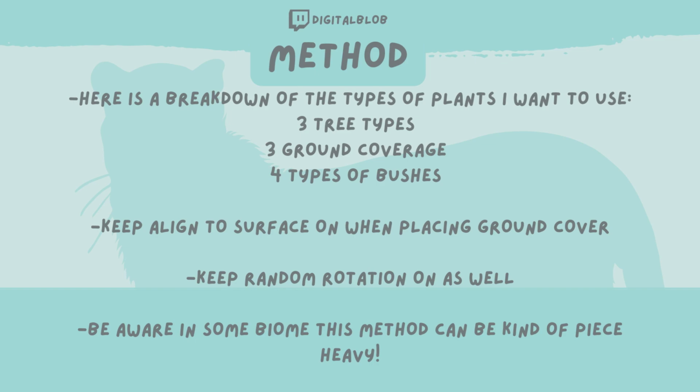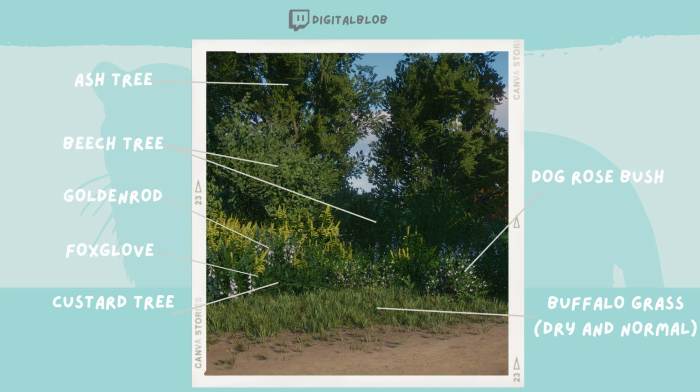But just be aware that in some biomes this method can be quite piece-heavy, especially in things like temperate forest biomes. And here's just a bit of an example for you to see. So at the top here, we've got ash and beech trees. They're my 2 tree types that I've got in here. And then we've got the dog rose bushes, custard trees, foxgloves, and that sort of thing as my medium bushy type things. And then a combination of dry and normal buffalo grass on the ground.